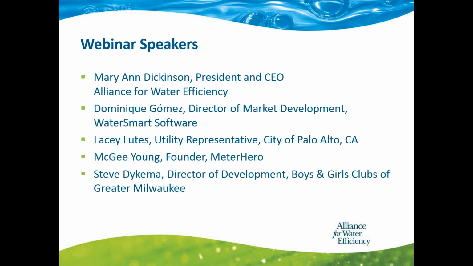So we have brought together a great field of speakers for you. I'm Mary Ann Dickinson, President and CEO of the Alliance for Water Efficiency. I'm the moderator today of your webinar. And we have with us today Dominique Gomez, who's the Director of Market Development for WaterSmart Software, and Lacey Lutz, who's the Utility Representative at the City of Palo Alto in California. We also have McGee Young, who is the founder of MeterHero, and Steve Dykema, Director of Development for the Boys and Girls Clubs of Greater Milwaukee.